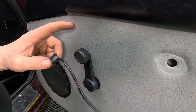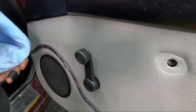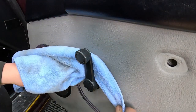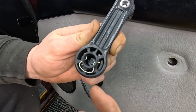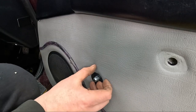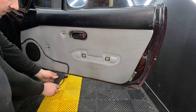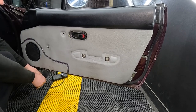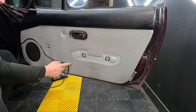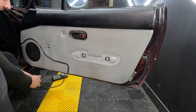If you've got manual windows you need to remove the window winder. This can be a little bit tricky, but if you grab a cloth and work it behind it, that will work the pin down and allow the window winder to pop off. Then remove the little plastic ring as well. The Mark 1 door cards are just held on with plastic poppers all the way around — just be gentle popping these out as the door card is only a bit of plyboard and tends to bend really easily.